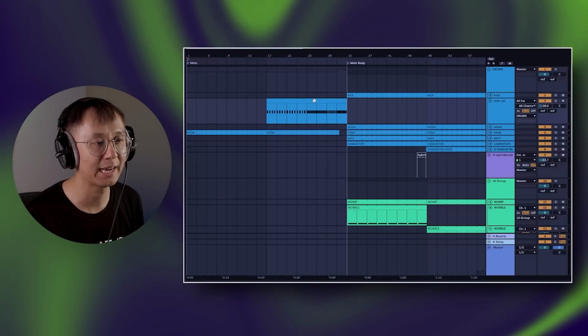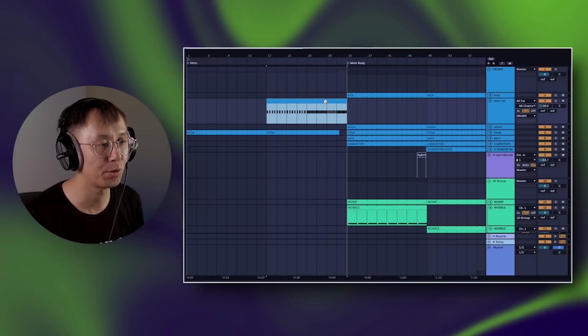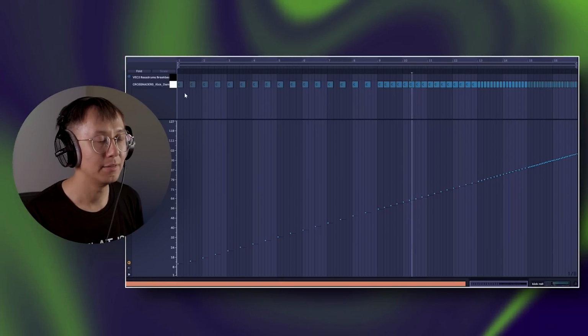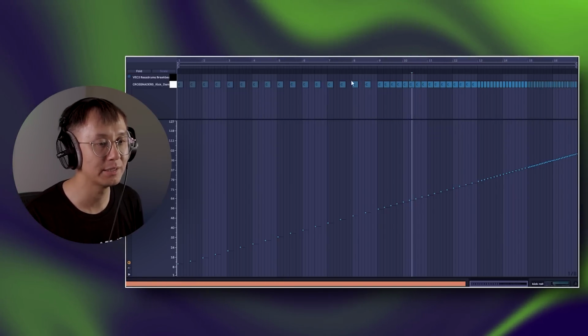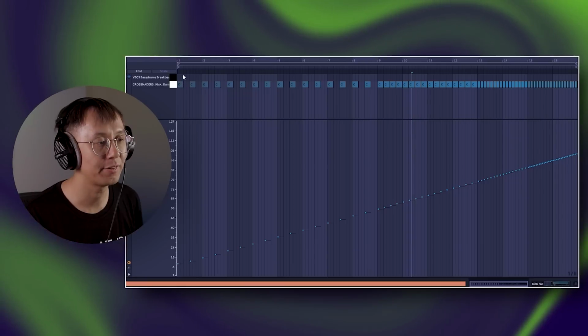Also, you can add kick rolls in the intro and breakdown. Here I have a longer kick roll. And looking at this one, the frequency of the kicks increases over time. So the first 8 bars, I have a kick on every half bar.